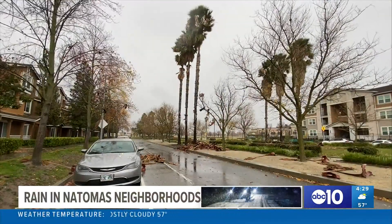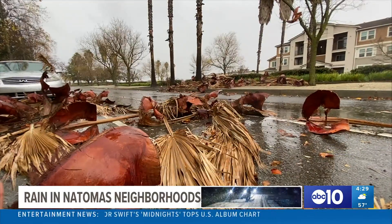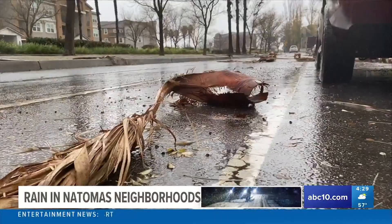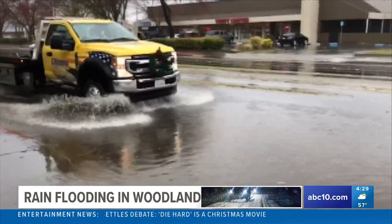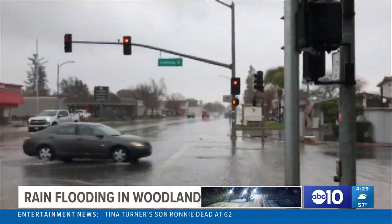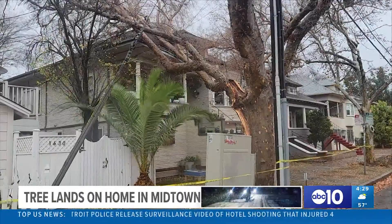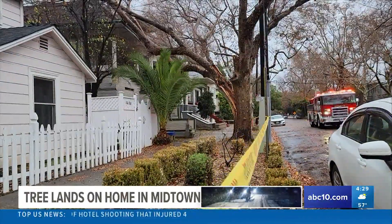Well, this has been the scene throughout the day in the Sacramento Valley. Take a look at the debris in the road in the Thomas area earlier today. Parking lots seeing some ponding as well. The rain in Woodland not letting up for hours either today. Just take a look at these roads — this video sent in by one of our viewers of the area. A flooded warning sign posted letting people know to slow down. The wind also a problem today all across the region as we saw gusts above 40 miles per hour in some locations.